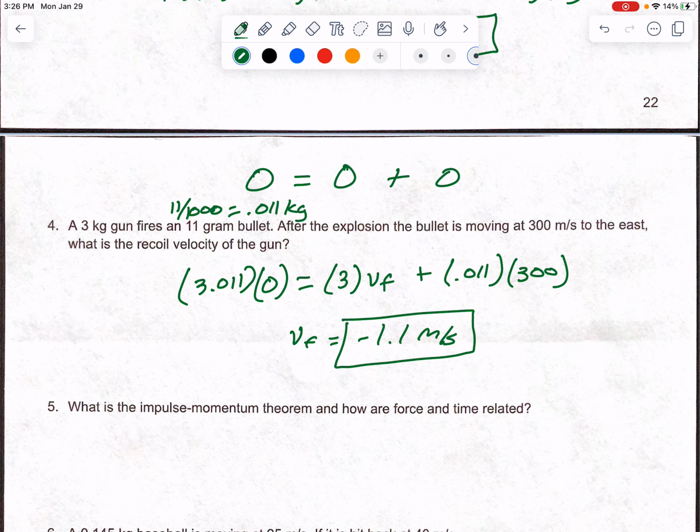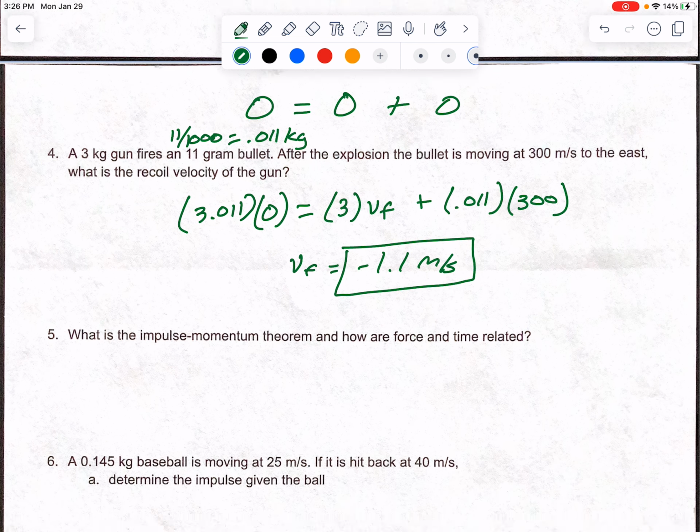So you just need to see, are they separate in the beginning and separate in the end? Then it's type 1, and that's the equation we give you. Are they separate in the beginning and then they join together to become 1 in the end? That's your type 2, where you actually have to make 1 mass and 1 velocity after the equal sign. Or like this, where this is type 3, where it's together in the beginning. So 1 mass, 1 velocity in the beginning, and then it separates into 2 pieces. Okay, so those are your 3 types.